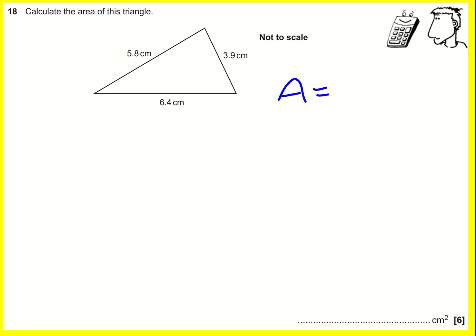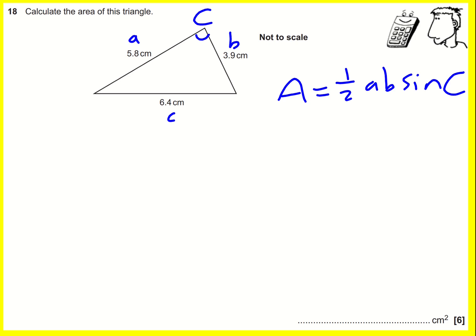We could, in theory, work out the heights, but I think that's going to be complicated. A simpler way is to use the formula half ab sine C, because what jumps out there is you just need two sides and the angle in between. Now we don't have the angle in between, but we're going to need to find that. So let's go with this as the angle that we want to find. You could actually pick any of them, it doesn't matter. I'm going to call this one capital C, and then I'm going to call these little a and little b.